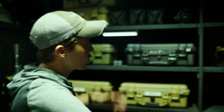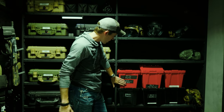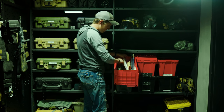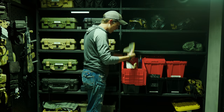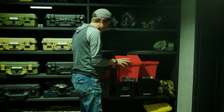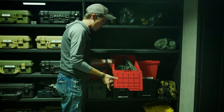So this large shelving unit houses a bunch of parts. We have a bin here full of 416 rails and just other items, including some LMT stuff, it looks like. So we have one of those 416 stocks in here, which is actually kind of lame, but I wanted to play with one and see what I thought about it. MCX parts, so these are all rails, various Virtus Gen 1 rails.